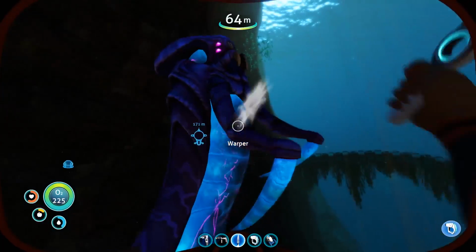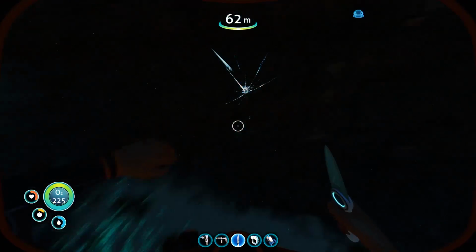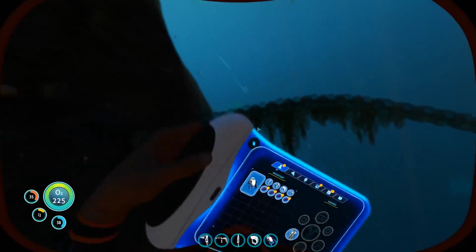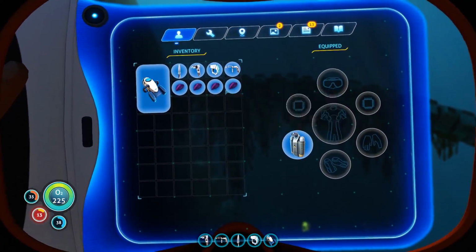How you doing? How you doing? How you doing, Sally? Oh, yeah, that's right. You want to tangle? Yeah, that's right. That's what I thought. You didn't stand a chance, punk. The hell is a warp scale?